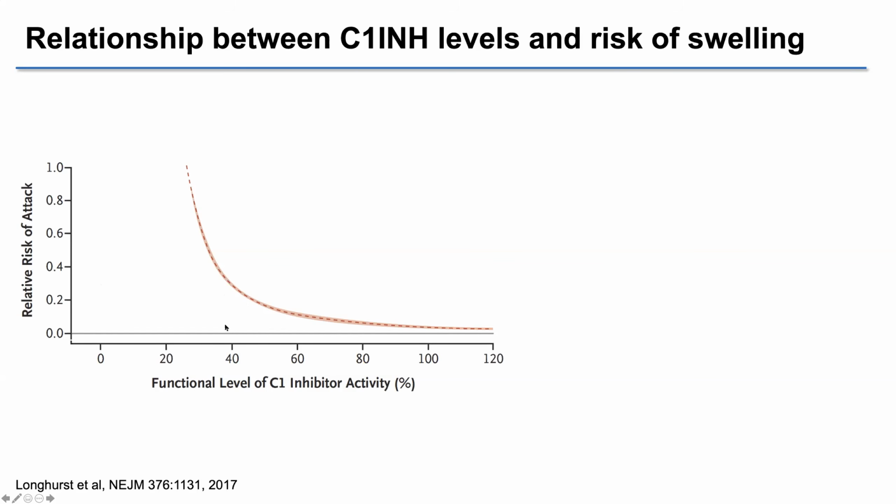And this was really used to validate that prediction. And the higher you can get the C1 inhibitor activity, the lower the risk of an attack. So it is important to know what the C1 inhibitor activity is. And in particular, if you're replacing C1 inhibitors as part of your therapeutic plan, we are looking to see whether this should become a biomarker that should be assessed.